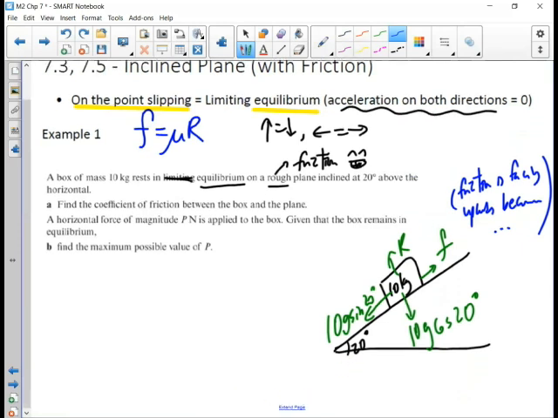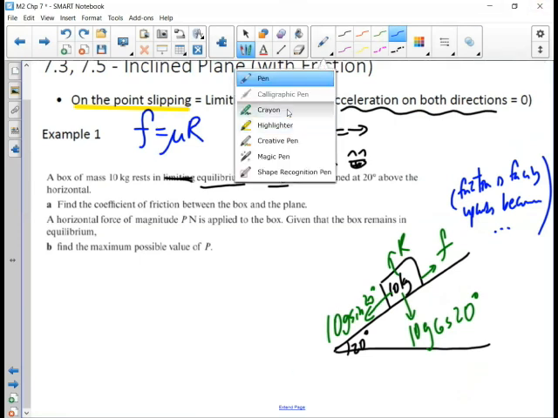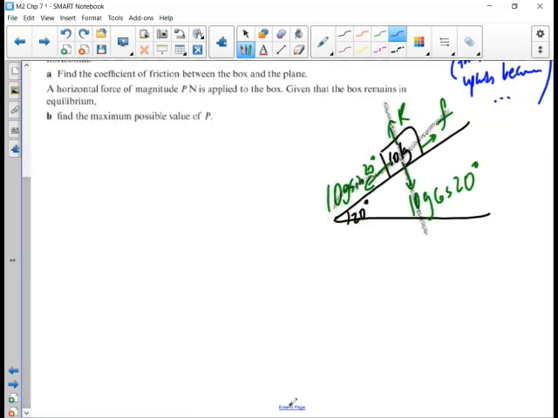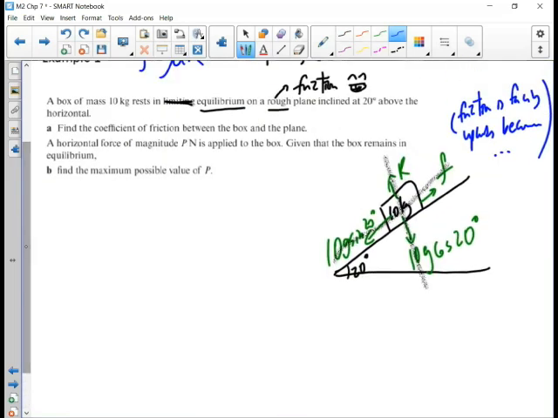Next, part A, find a coefficient of friction between the box and the plane. So axes, let's draw a pair of axes. Am I sharing screen? Yes, I am. So axis is here. X is here, so no forces need to be resolved. Again, ask yourself, why is there no force need to be resolved? You can draw a force diagram if you want to, but I'm going to skip that because I'm going to do up equal down on y.